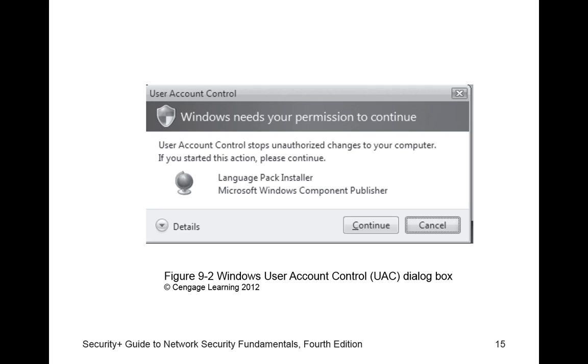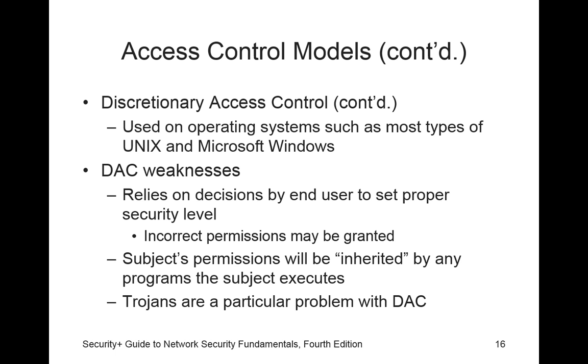How many of y'all have seen these? The user account controls. Yeah. Don't they just bug the tarnation out of you from Windows 7 and Windows Vista? I just say both of them. I do too. And then I get the nice little red security box that won't go away. I'd rather have that than my computer darkening and popping that up every 10 minutes. No kidding. Oh, you don't have permission. Oh, you don't have permission. I'm the administrator. Of course I have permission.